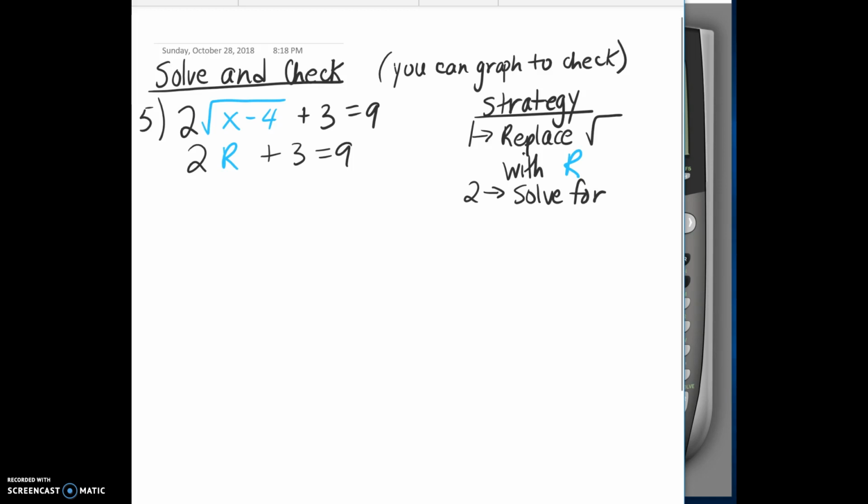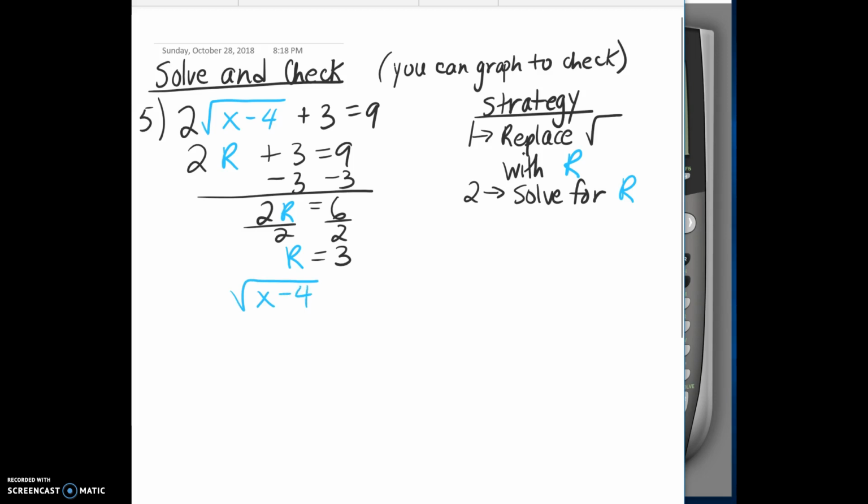This is not something that you have to do, but you do have to solve for the radical before squaring both sides. So this kind of helps you see that we're first subtracting 3. And then we're dividing by 2. Now at this point, you could put the radical back in. I'm showing probably extra steps here that you won't necessarily need. So once the radical is fully solved for, we're putting the radical back in.